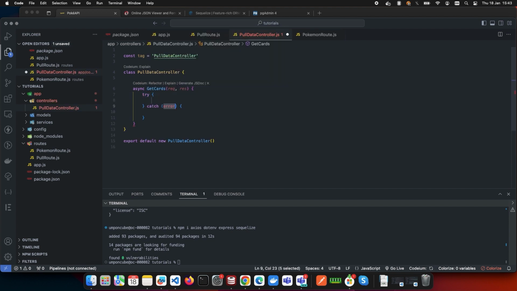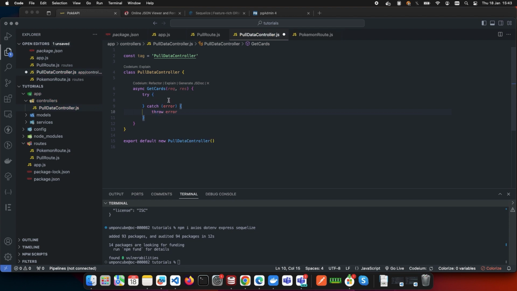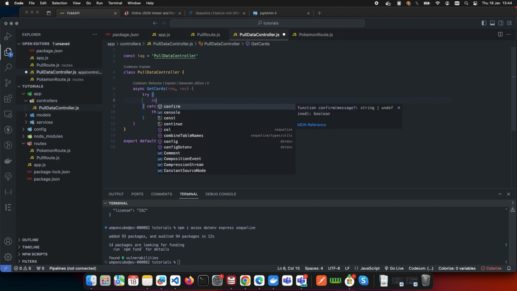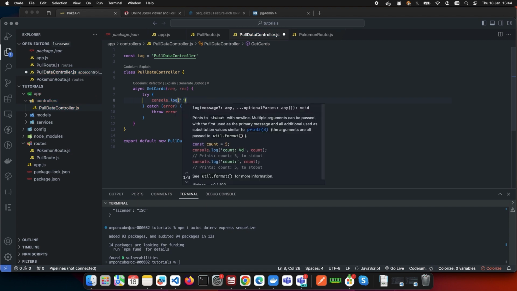What we'll do is create an empty try catch. In here, if there is an error, we basically want to throw it. The next thing is we want to console log. This is where you see the magic of the tag. Here we're going to put our tag name.